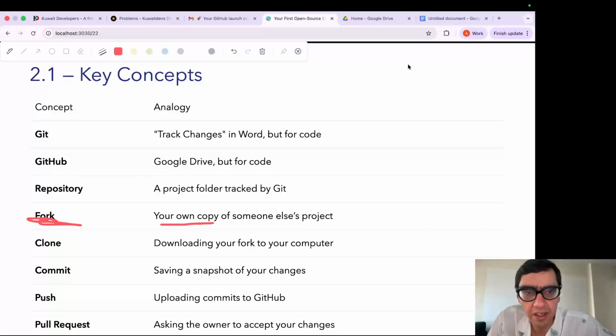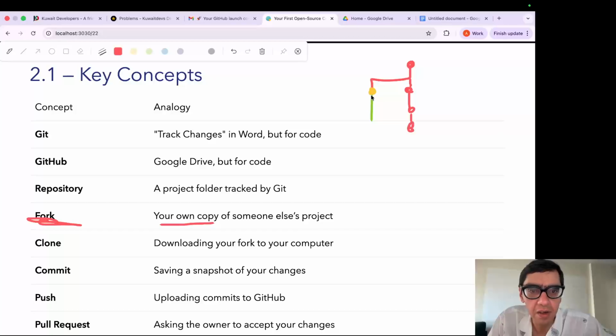So a fork, let's imagine that this is the main project. Someone created a fork of it, so it is still part of the main project, but a different version of it, and that fork can live as a separate entity of the main project. That means the main project can have many changes later: version 1, version 2, version 3.